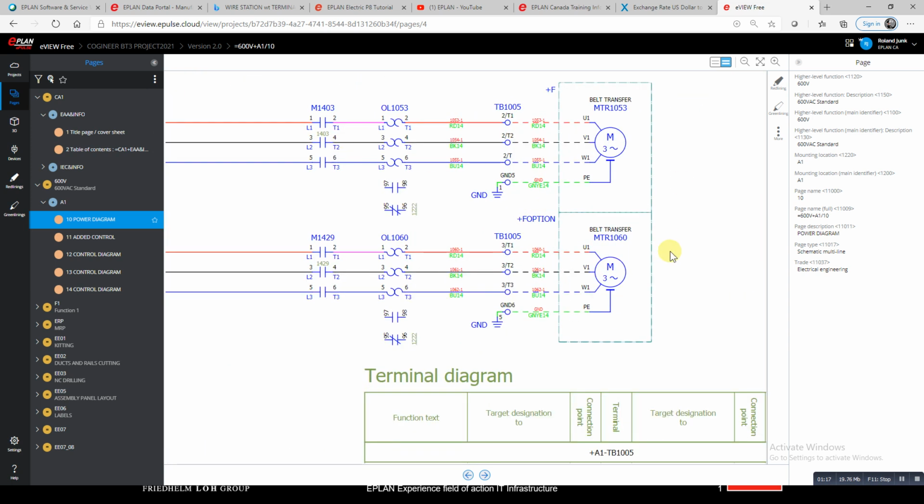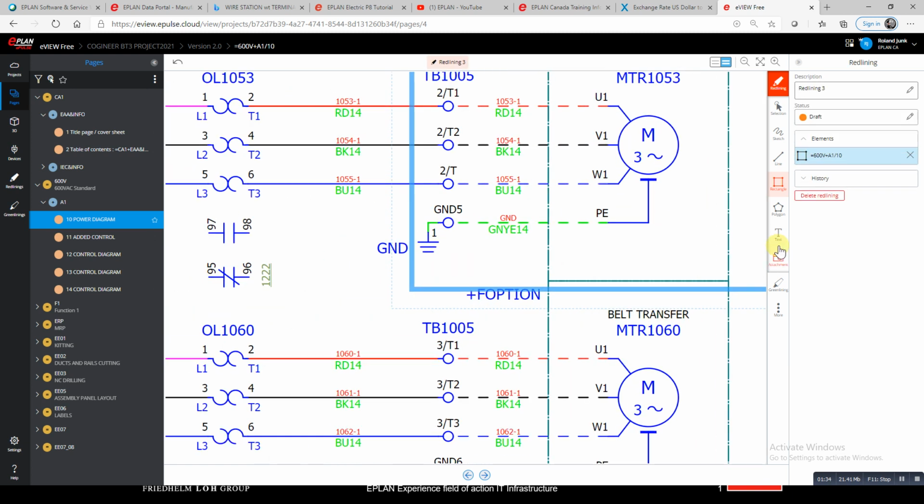Exactly in this area here, sometimes when you plug in your motor, in this case it's a transfer belt, you realize that the belt turns in the wrong direction. So what you have to do is ask the electrician to rotate the wire around. Basically you take what is on T2 and connect it there, and this will rotate it. Sometimes people will do it between 1 and 2, sometimes between 1 and 3, it doesn't really matter.